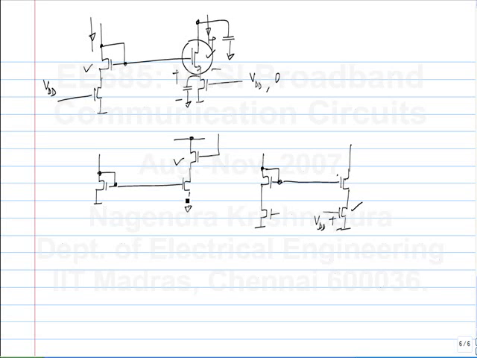So firstly, you are saying that this is now connected to ground, not to its own source, right? So VT of this NMOS is greater than the VT of this NMOS. Is that what you are saying?